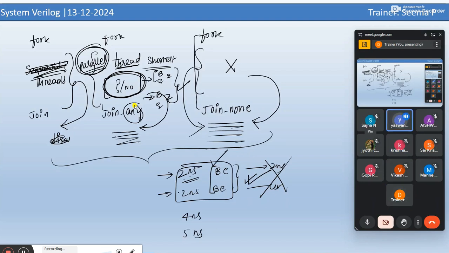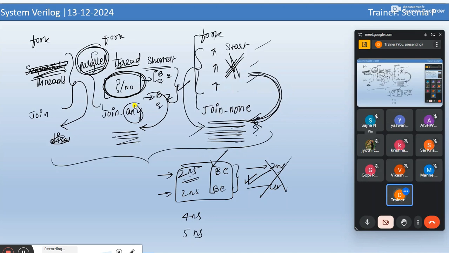Okay. In fork join none, no thread will be executed. Then how will it come out of the loop? That's how the rule is. Here the pointer will not execute anything. Definitely the pointer will come out of the loop, but it will start the process. If you have written three threads, it will start the process and the pointer will come out of the loop. But once it comes out of the loop, then you will get these outputs along with these statements.